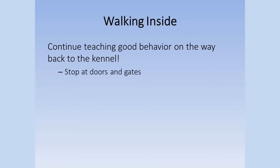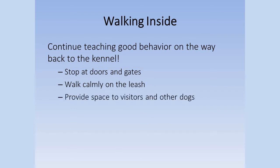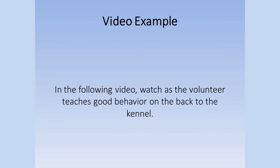Continue teaching the dog to stop at all doors and gates and to walk calmly on the leash. Be sure to provide lots of space to other visitors and other dogs to help minimize injury or the spread of illness. And remember to clean up any solid waste. In the following video, watch as the volunteer and dog walk back to the shelter. Notice that the volunteer encourages all of the same good behaviors during this walk as she did on the way out.